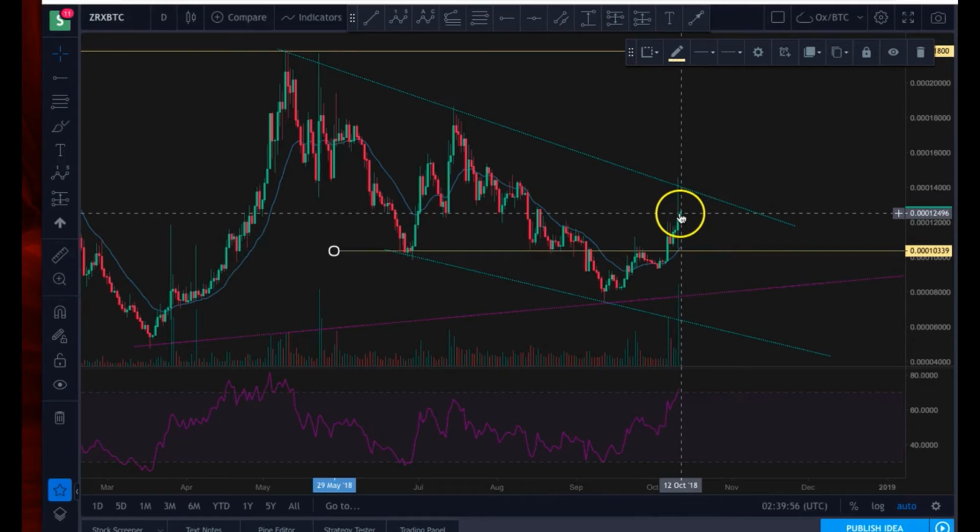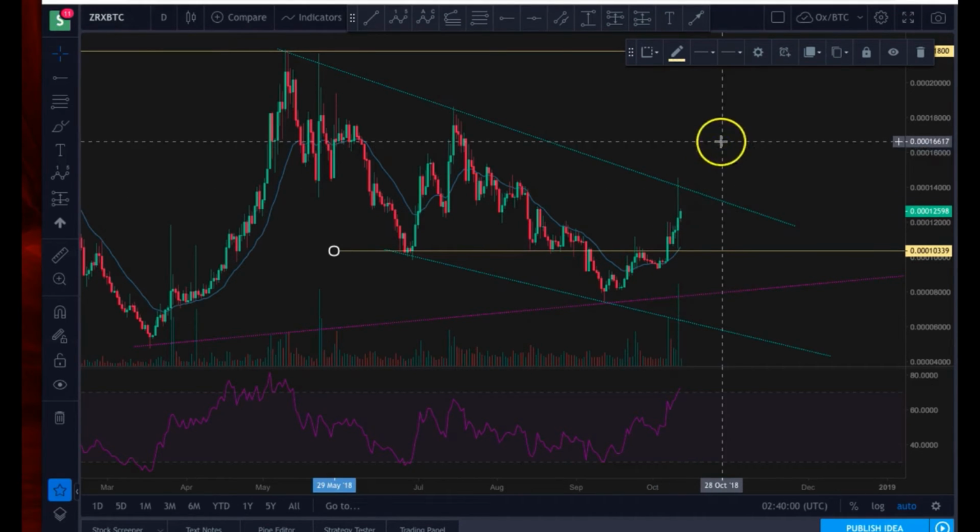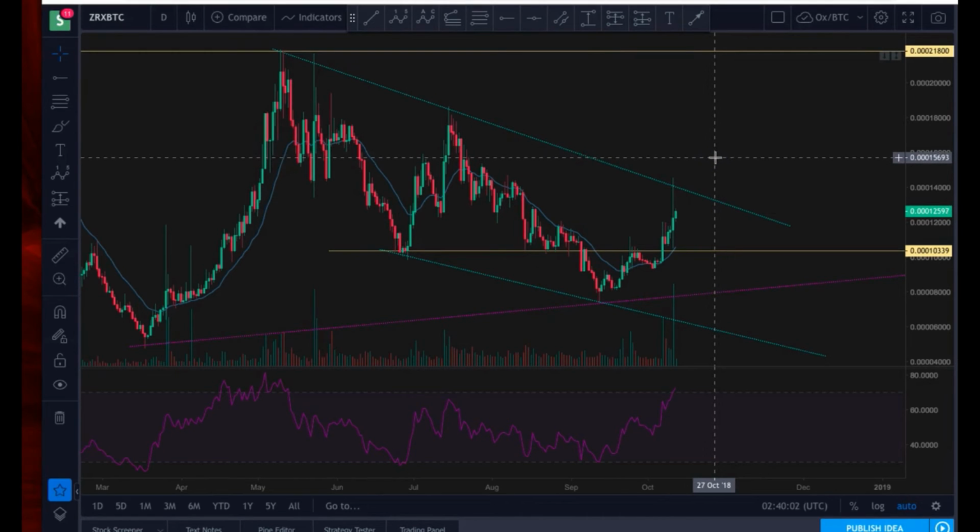I took profits at around 1265. That's 12,650 satoshis.